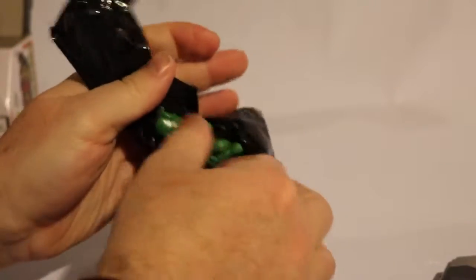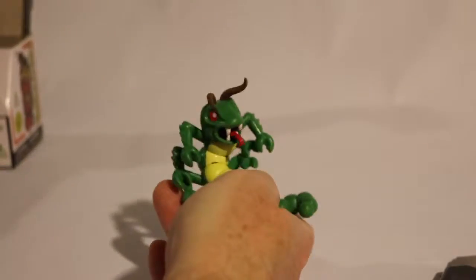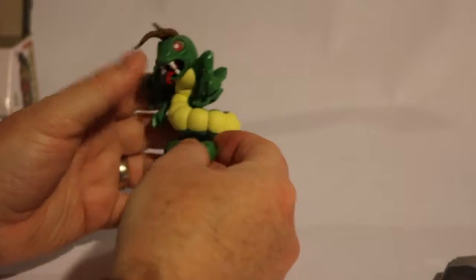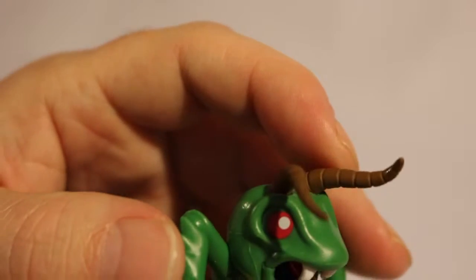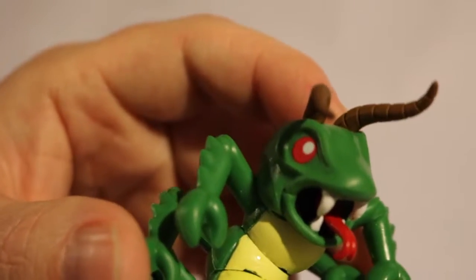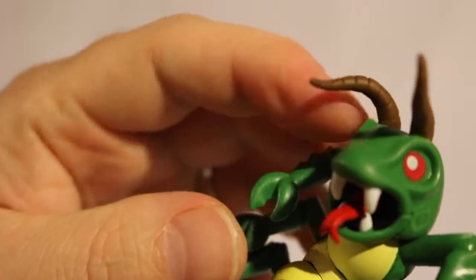And it is a Centipede. So, wow, this is a nice one. Look how detailed that is. That is really detailed. Wow. Okay, that is a nice big vinyl figure there. He has some nice textured antenna there. Brown antenna. The little lines there that are textured there. The mean looking red eyes. The red eyes there that are nice and set in there.